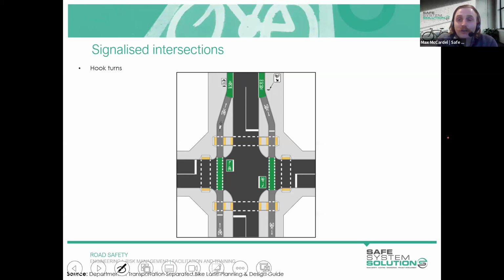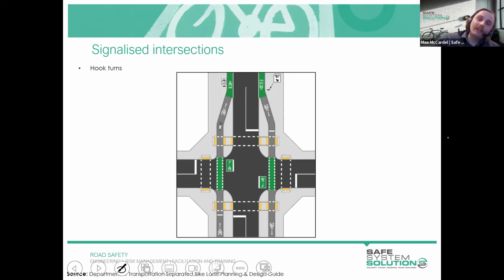If you're a bike rider, it's actually quite a handy little tip to learn, because it can be very stressful sometimes to try and push yourself to get into a right turn traffic lane. Rather than deal with that stress, it can be much, much easier to just utilize a hook turn.